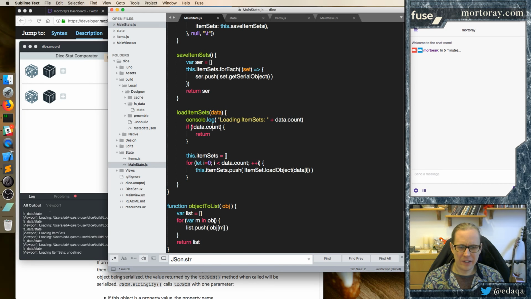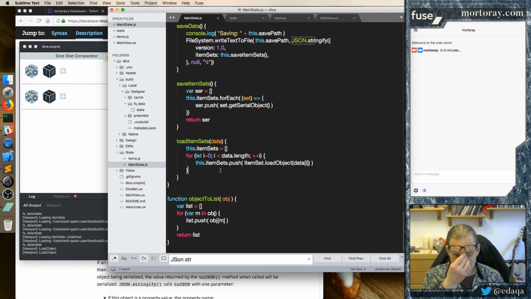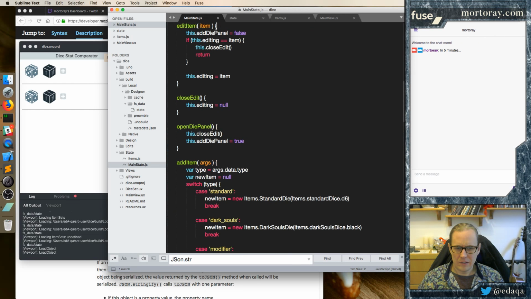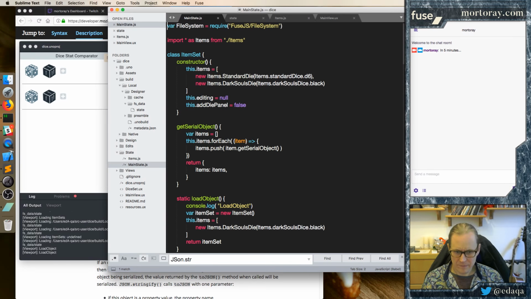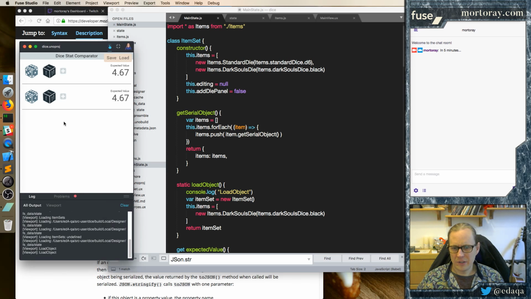If it doesn't have an, it already has an item sets. We know we're in item sets. This item sets, it has a length. Okay, that should be enough. Okay, and it creates 2 objects. It's created the wrong 2. Why has it not loaded them back? Load object. It's definitely create an object, items, but it didn't take those items.